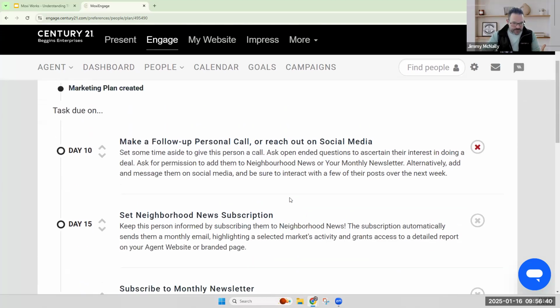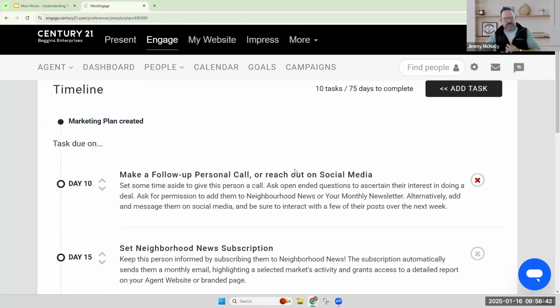To make adjustments to this, I think I'm going to show you how to make it on the buyer side. I'm going to do a buyer plan instead after this one, just to show you how to make the changes. But I want you to think about when you have somebody who's in marketing, how often should you follow up with them? And then from there, that's what needs to go in here. So if I like following up just monthly with all of my past clients or anybody that's in marketing, I'm going to tweak this the way that I want.